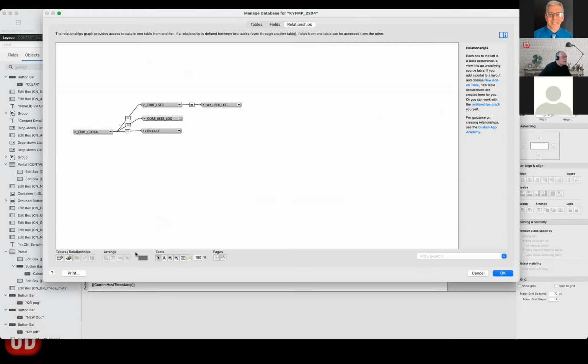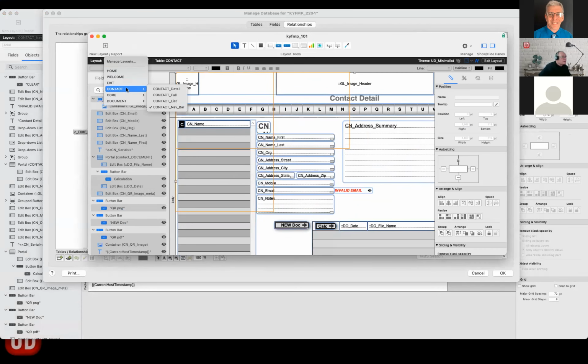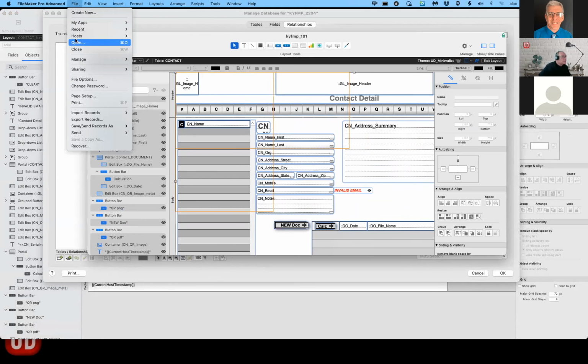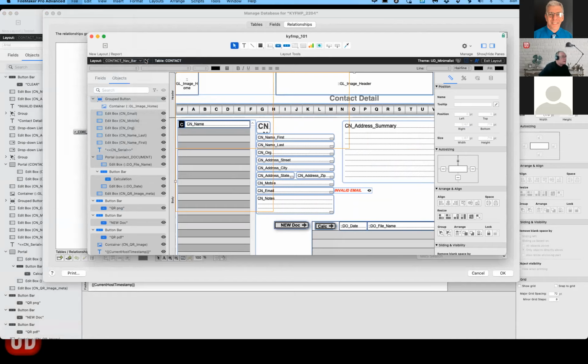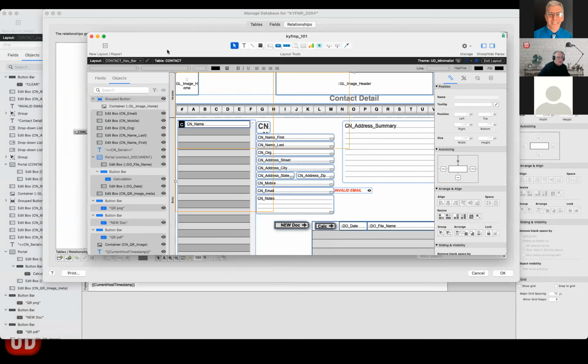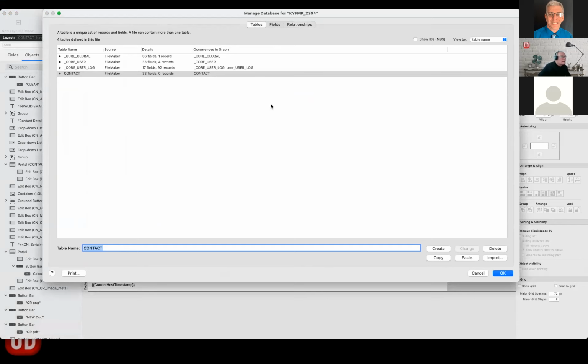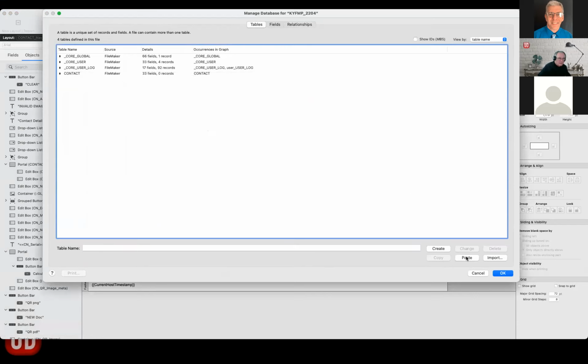Manage database. And so again, I go back over here to manage layouts, manage to file. Core zip, copy. Paste.